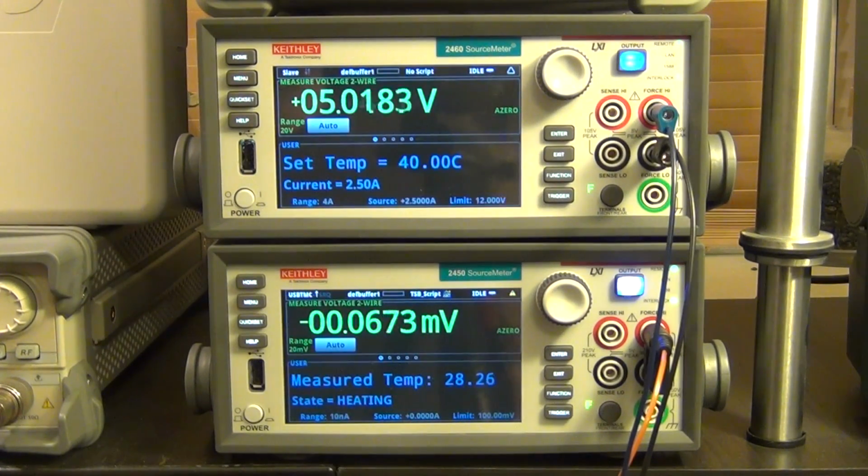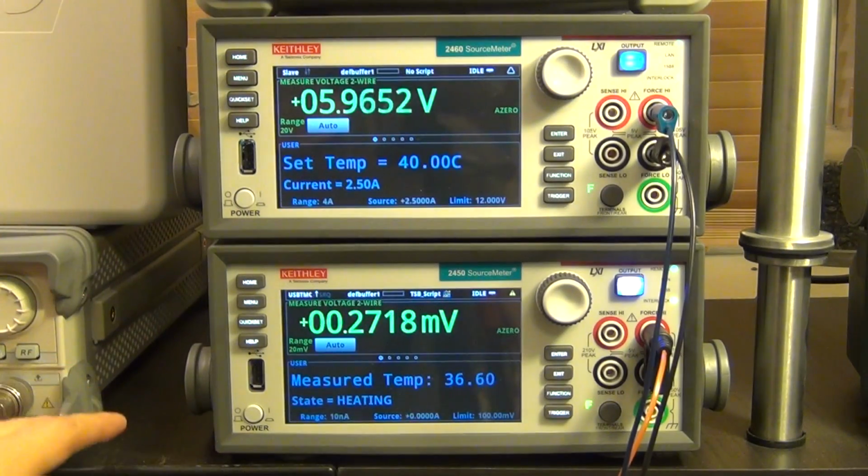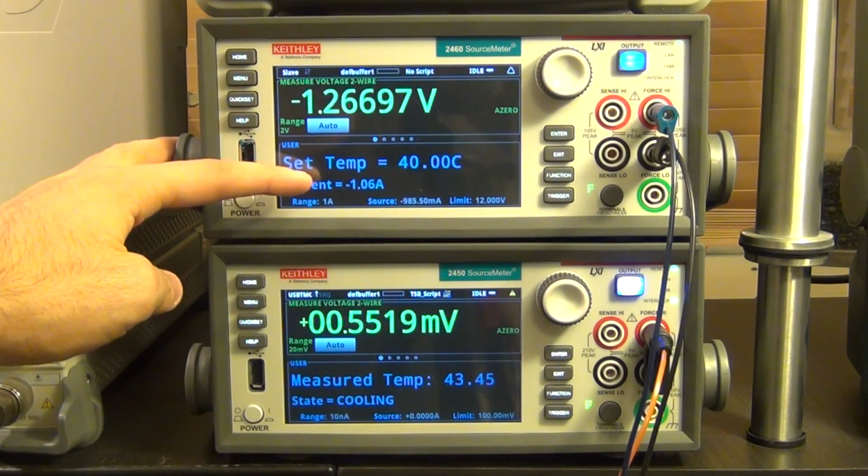And you can see that it's going to start heating because it needs to reach 40 degrees Celsius. Right now it's at about 31, so it's rapidly heating. It's maxed out at 2.5 amps. That's the current limit that I've set. And as soon as it hits 40, it's going to overshoot 40. You can see it's now at 42 degrees, and it's going to rapidly jump down.